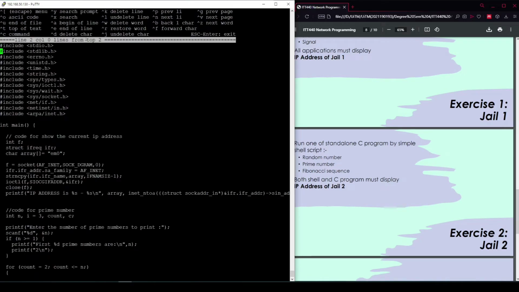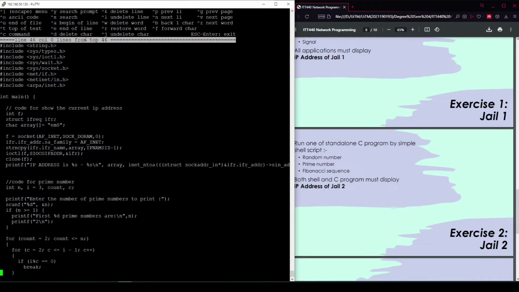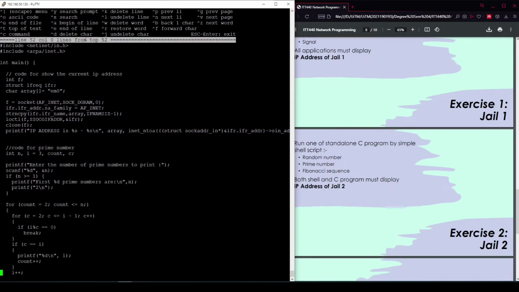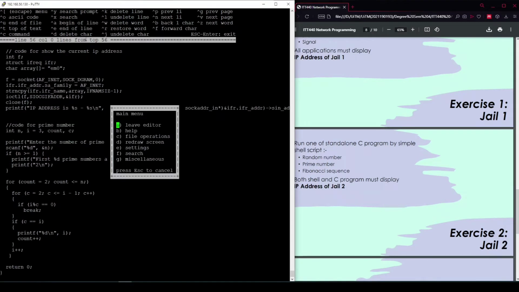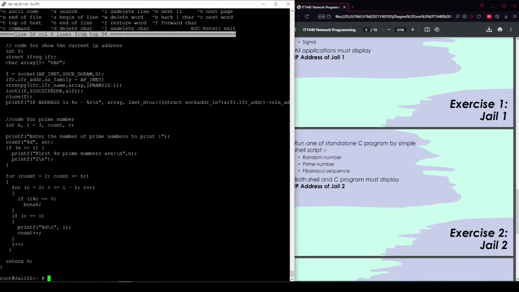So this is the coding for the prime number. Okay, nothing much to show because it is a simple C program only. Then I show you the random.